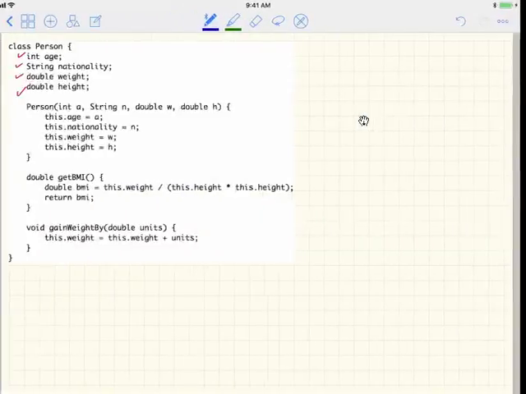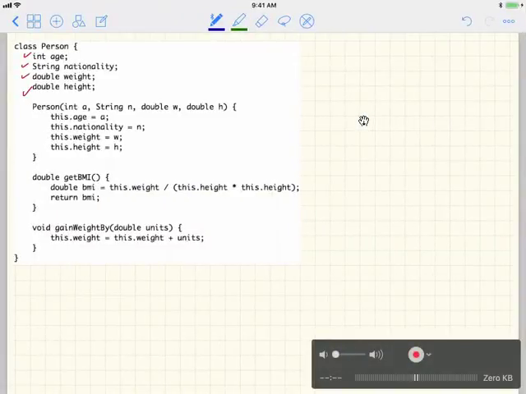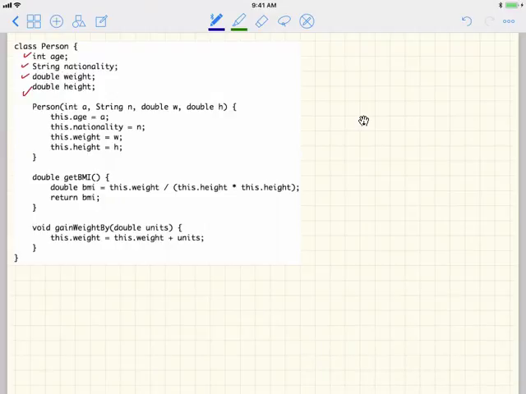For this one here, let's try this. Maybe it's also good for me to put it here. Now we'll say person Jin is new person. The sequence of the input matters.